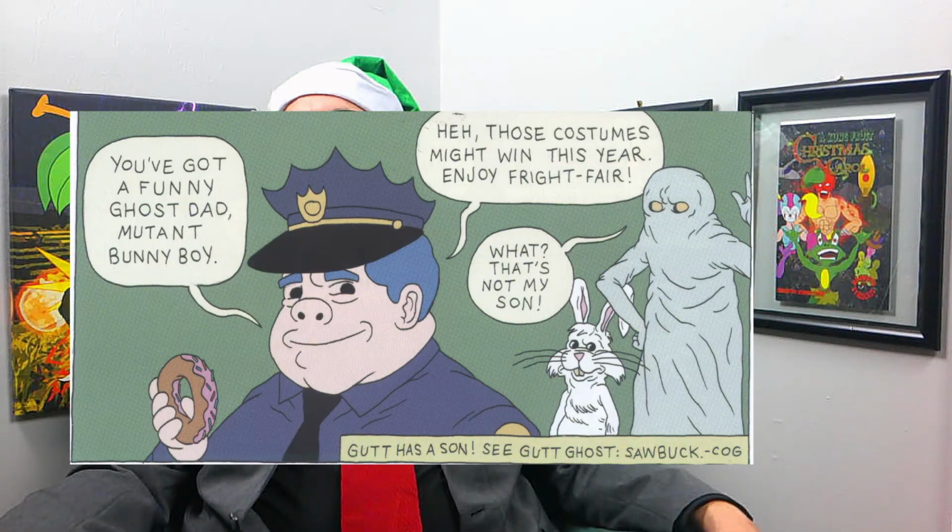So I remembered a panel from the Gutt Ghost Stabbity Bunny one-shot where there was a tagline, Gutt Ghost has a son, CGG Sawbuck.